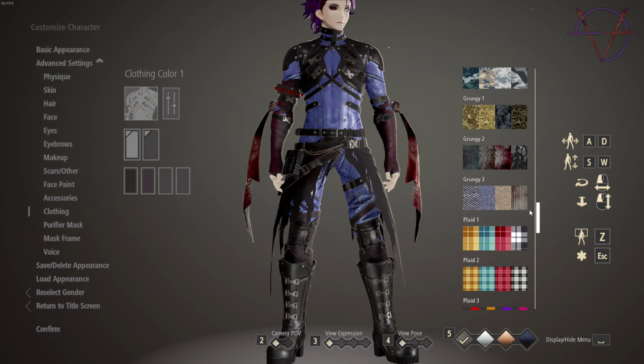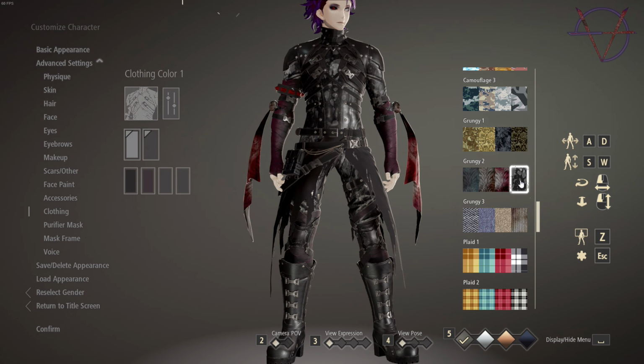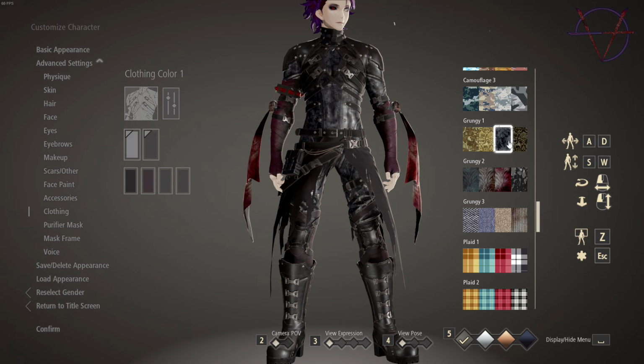Not only colors, but still we can pick. Wow. Alright, awesome. Alright, I've got it. What else? Purifier mask. My goodness. And mask frame and voice. Okay, so let's see.